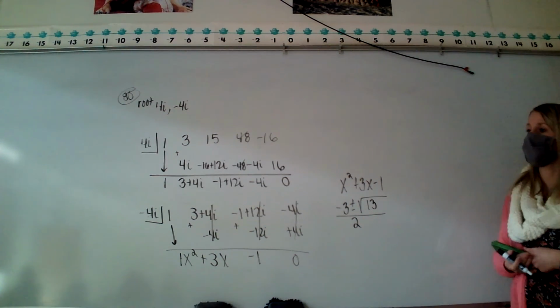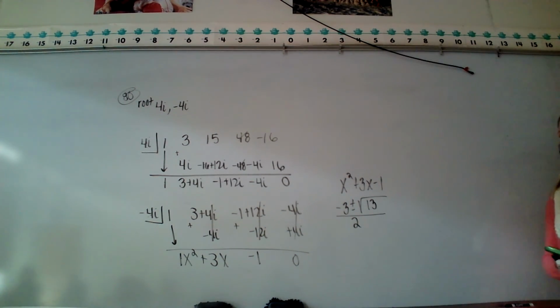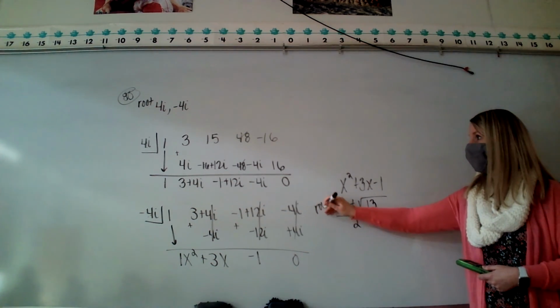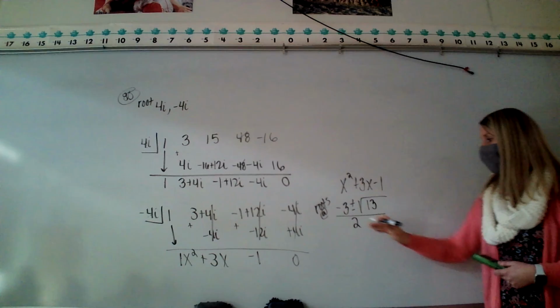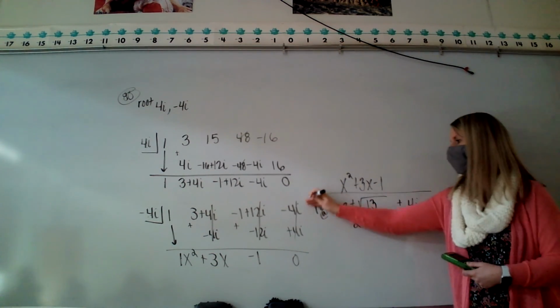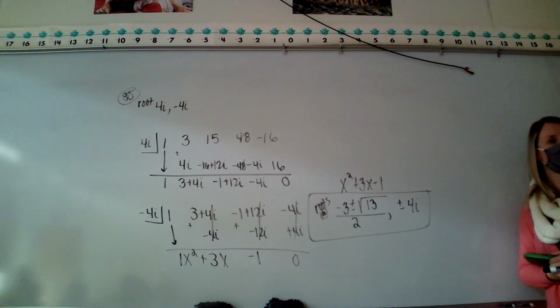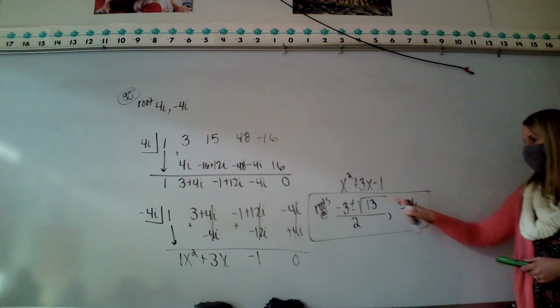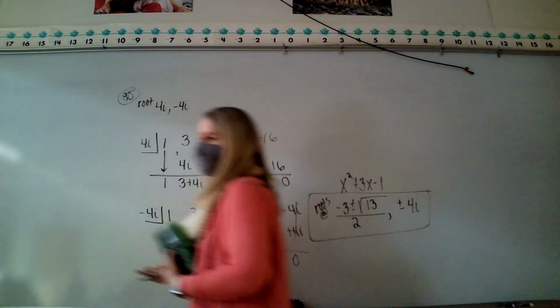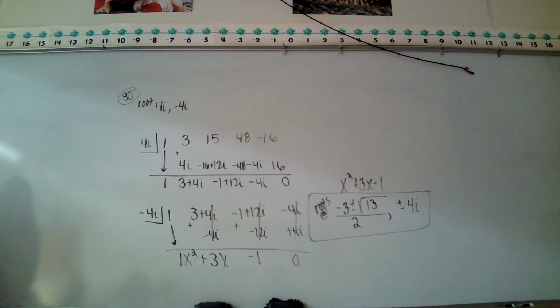Okay, so reminder, this was originally a 4th degree polynomial. This represents 2 of my roots. And then I also have the roots plus or minus 4i, or you can write positive 4i, negative 4i. So do we have 4 roots? Yes, we do. Plus or minus represents 2 here, plus or minus represents 2 here. But it was imperative that you knew that if I see 4i as a factor, then I also need to know that negative 4i is a factor, and that comes from the conjugate theorem.